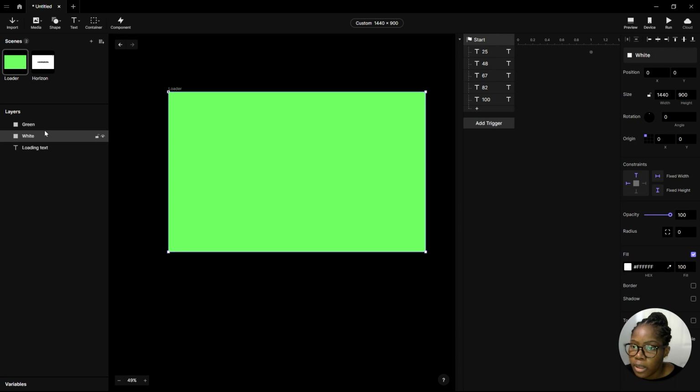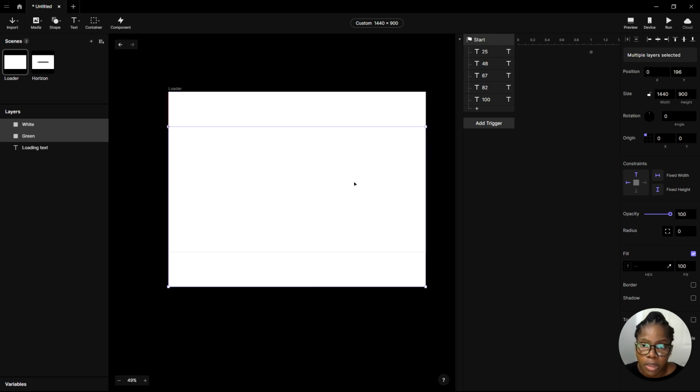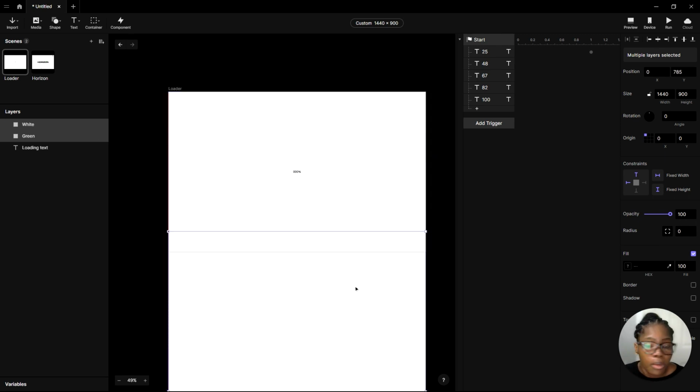But I want the white to stay on top and the green to come before it, and what you just simply do, you hit the white and hold shift and click so it selects both of them, and we're gonna drag this while holding shift just to the bottom of the scene. So just make sure the position is at 0 and the white position is at 900.